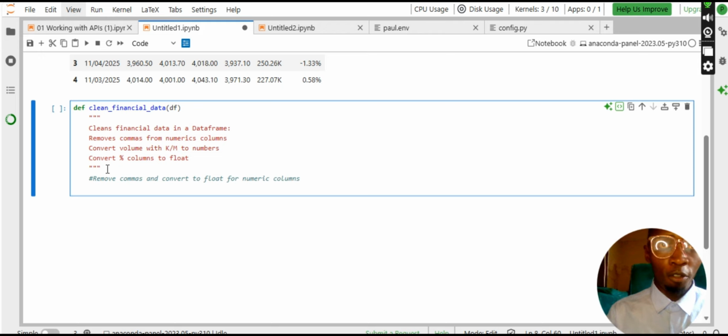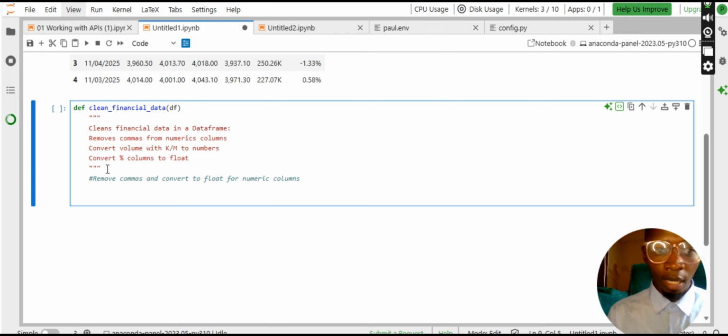Once you've done that, skip to the next line, and then we are going to use a for loop to clean our data. And how do you do that? We are going to use a for loop that is for column. So basically, we're not going to write column in full.